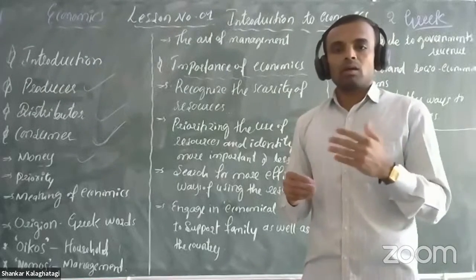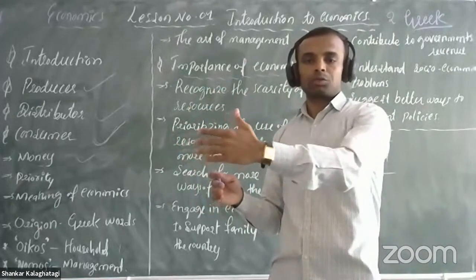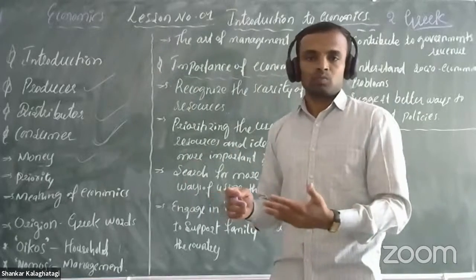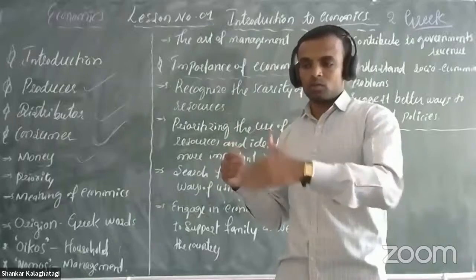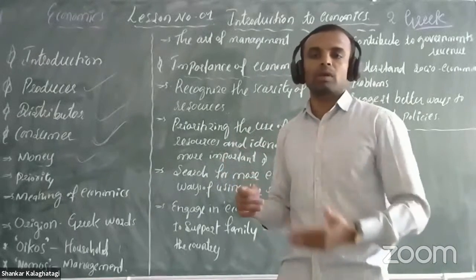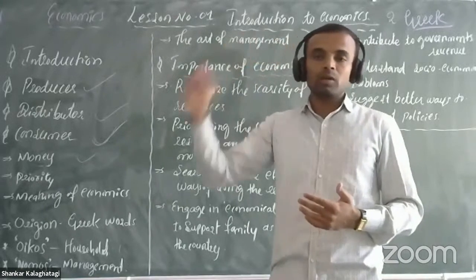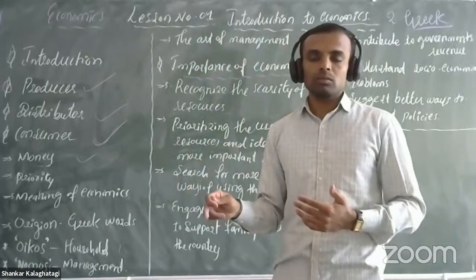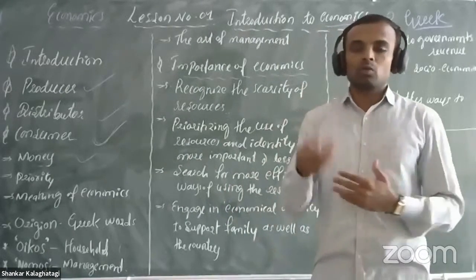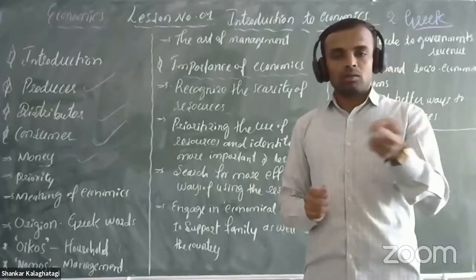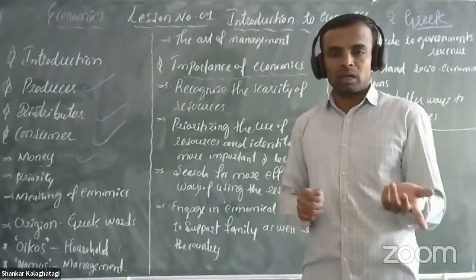By keeping in mind that there are a lot of resources here, we shouldn't overuse all of them. For example, in our area, iron ore is abundant, therefore we shouldn't use it more and more to fulfill our desires. We have to keep in mind that it will be over once. Then we have to think about an efficient way to use those goods and services. For example, all of these minerals are divided into renewable and non-renewable.